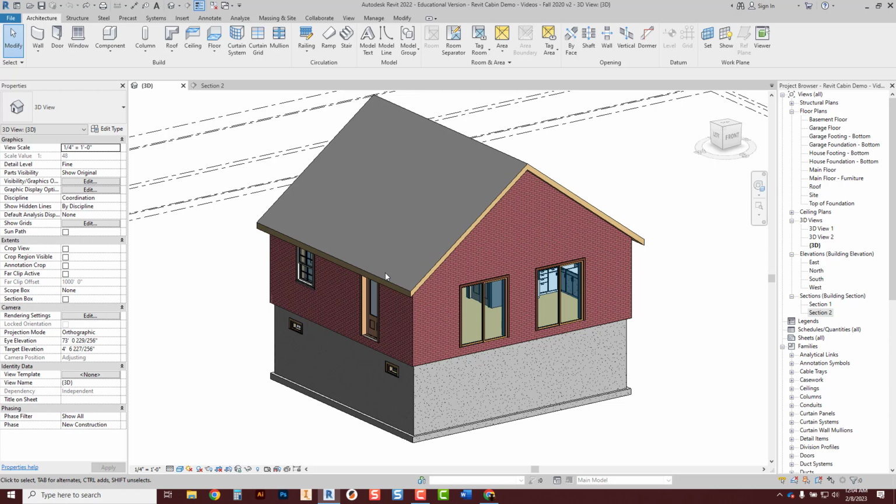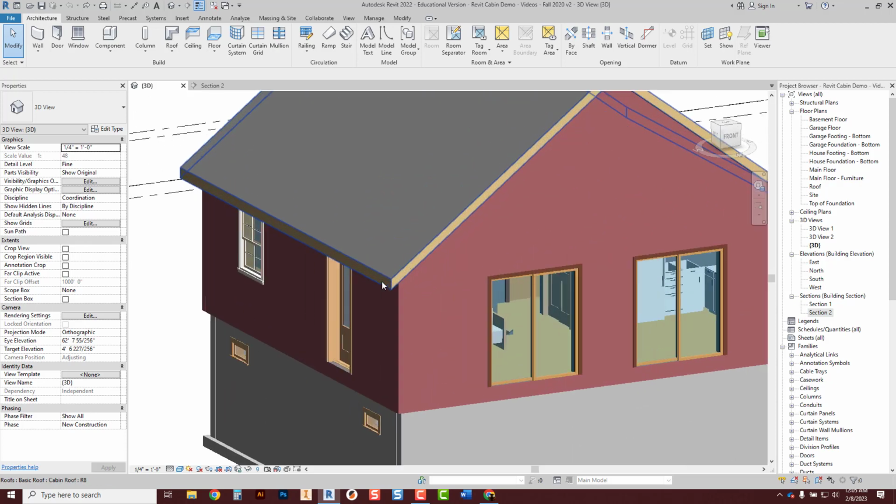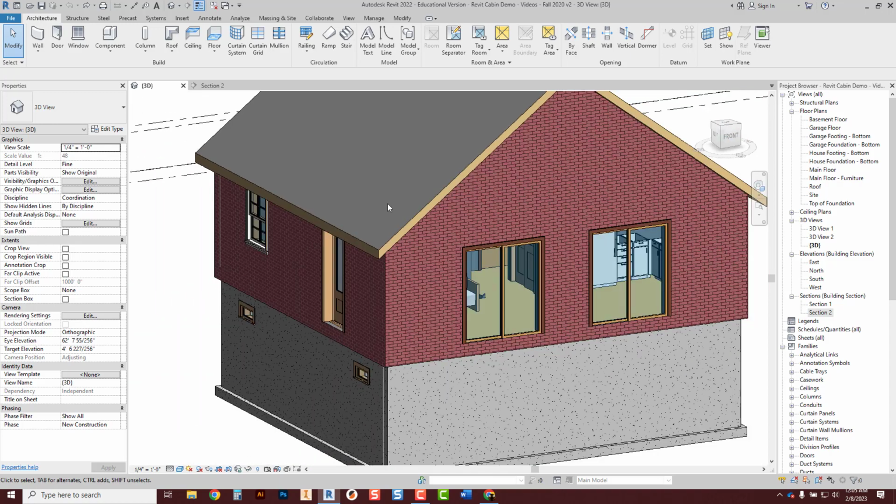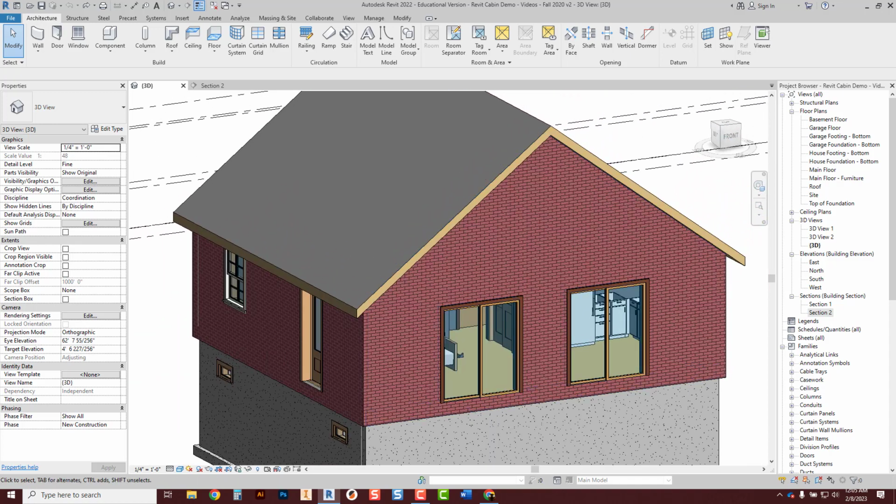So sometimes what's a little bit confusing or easy to forget is that in Revit, all of our modeling, like this roof for example, looks like a big solid block, but the reality is that's just a placeholder for all the trusses that sit on top of that. So what do I mean by that? Well, I got a few images here to share with you.